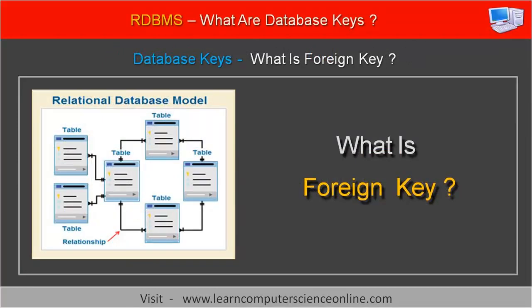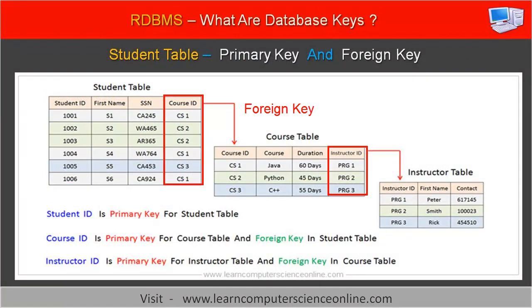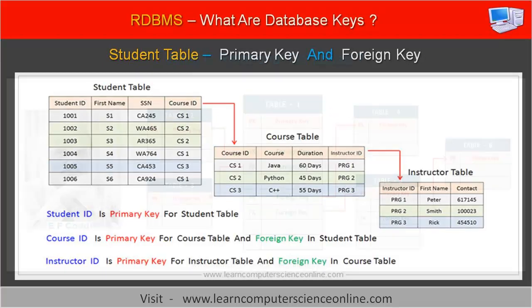Let us now understand the concept of foreign key with one simple example. When the primary key of one table that is called a parent table is included as a non-unique attribute into another table that called as child table, then such database key is referred as a foreign key. The main purpose of the foreign key is to define and establish the relationship between the 2 tables.